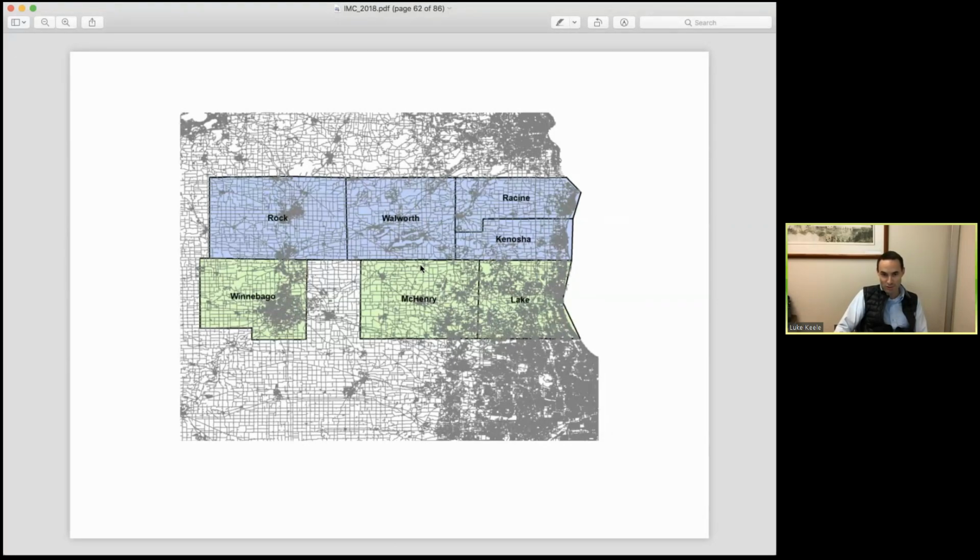In the classic geographic RD, depending on where you draw your limit in terms of where you think people are comparable, it's the effect of the CHIP copays for people who happen to live here versus people who happen to live here, and the design can't tell you anything about what the treatment effect might be for the people who live here if they are different.